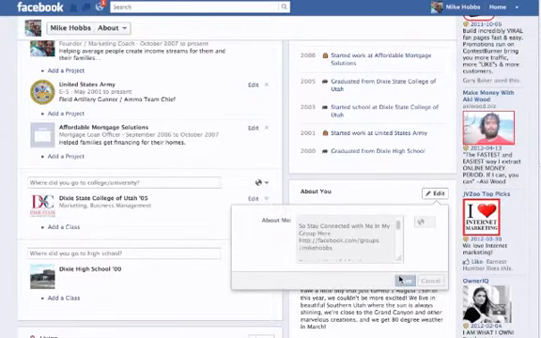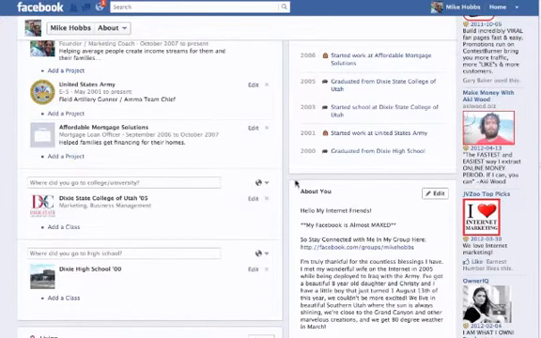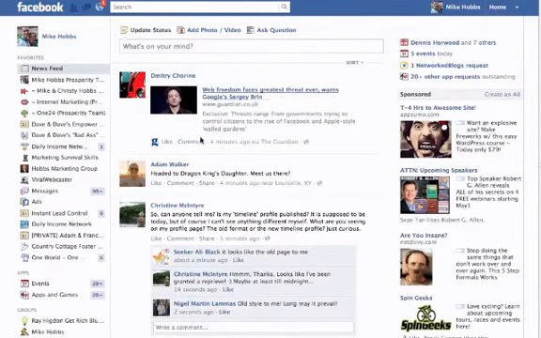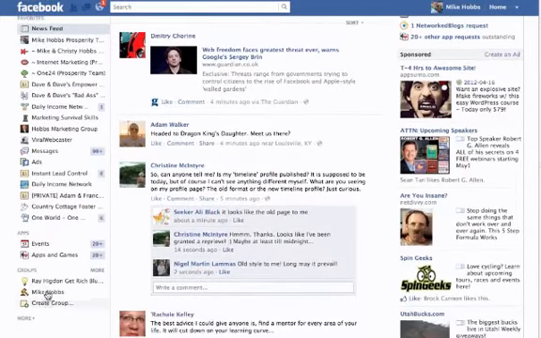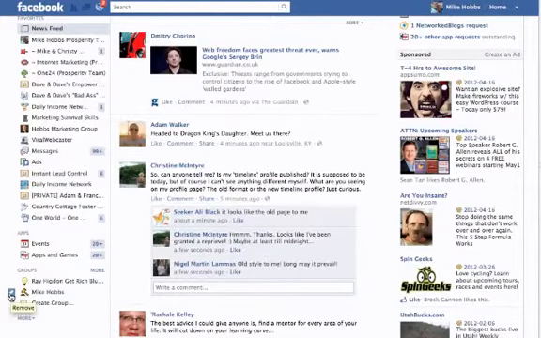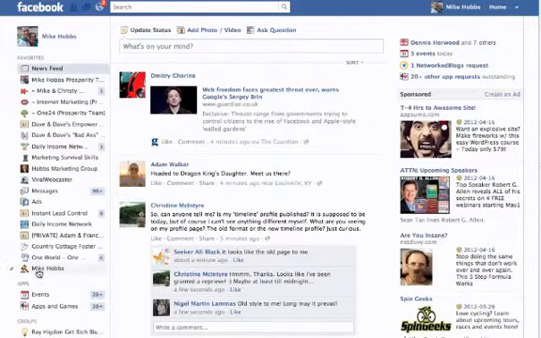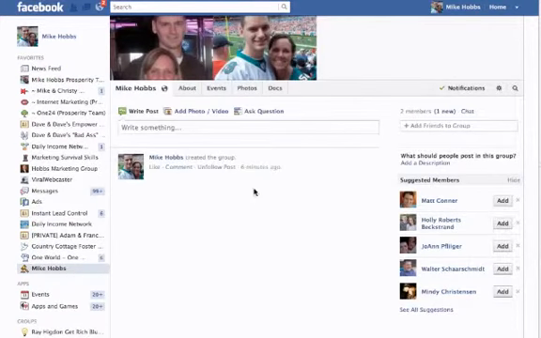Okay, so I have my regular group there, Mike Hobbs. So that's pretty much it. So once you have your group, you can actually click on home to find your group again. Under groups, it should show up right here, but what I would actually suggest you do is click on this little edit button, okay, and then click on add to favorites. And what that'll do is it'll add it under your favorites icon right here, so it's easy to come back to, easy to find. You can always just click home and then click on your group right here. And it's all set up, ready to go.